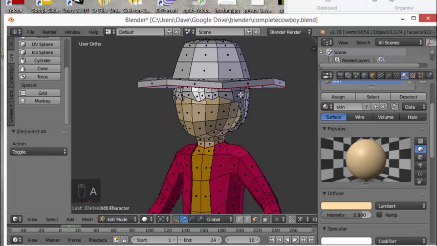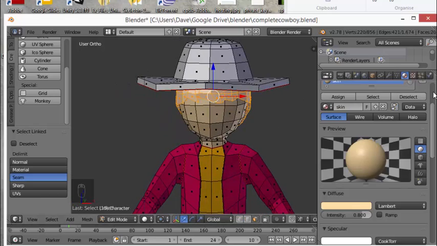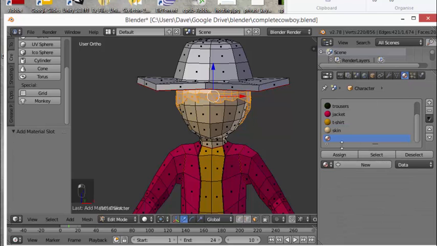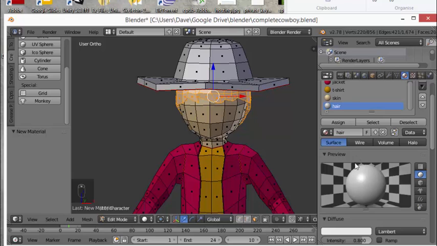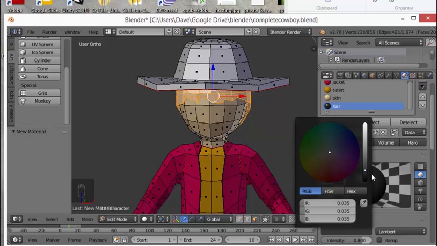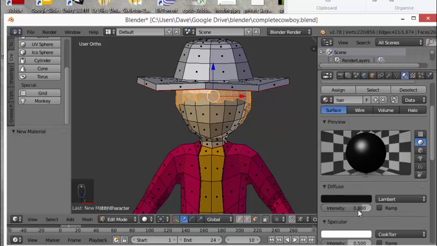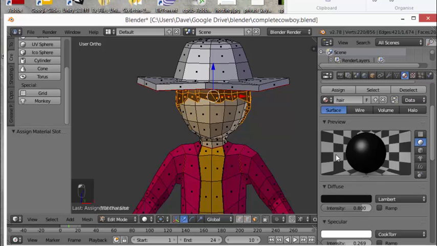So hopefully we can L select the hair. And we'll give that a dark colour, I think. Give it a name, always keep organised up there. And just going to leave the colours alone and we'll just turn the darkness down to get a really dark grey, close to black. A little bit of intensity on the specular, but not too much. There's oils in hair as well. Should have a little bit of shine. And we assign that. So it's just his hat to do now.